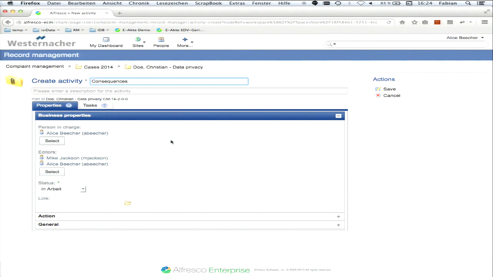That means most of the fields can be pre-filled by looking at the parent and taking the values from there. In this case, all information is already available, so I could just click on save and I'm done.